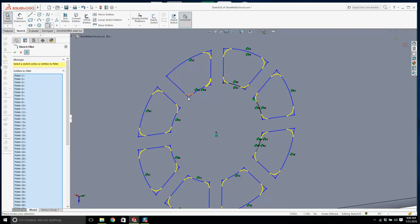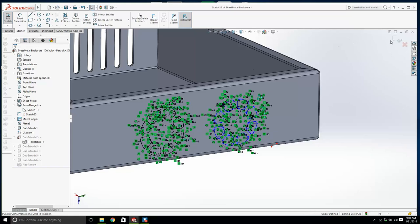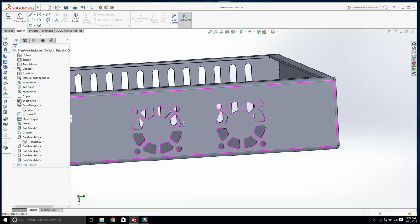Right, that's it. We'll go, OK. Come on now. We'll rebuild it. Too many fillets. Look at that, or it's too many relations. That looks a lot better.